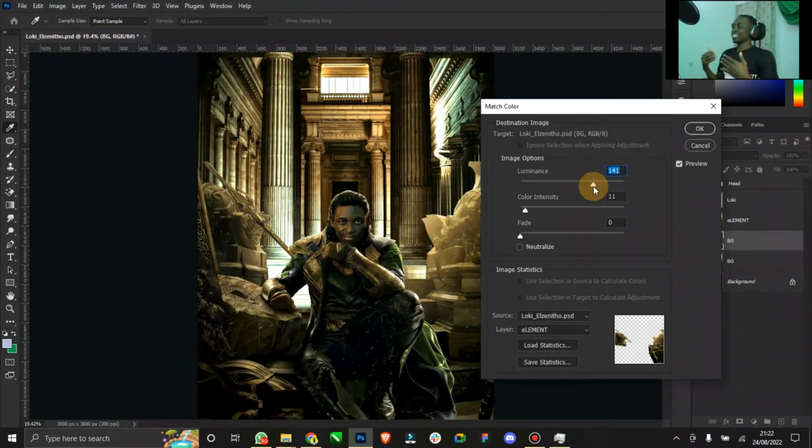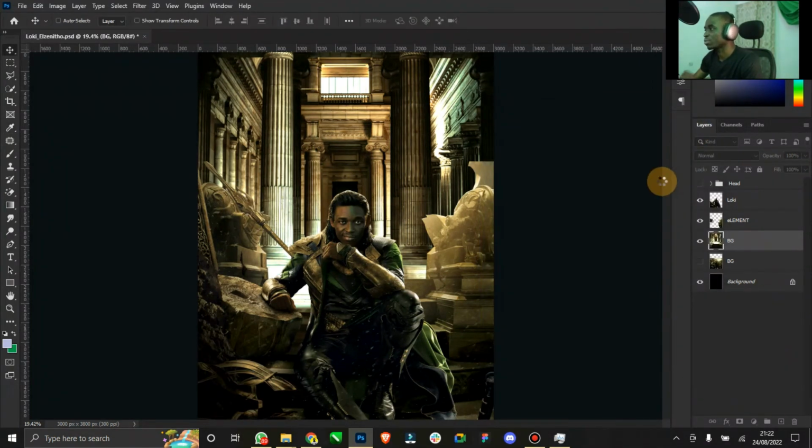It's like there's a passage, then there's this destruction, then he's seated, then there's another building at the back. So yeah, this works for me. So I'm going to stick with this and press OK. Or else I would have just used a lot of adjustment layers, just add color, reduce brightness, increase, and play around with a lot of things. You can always test that out yourself, but because we do not have the luxury of time, we'll just speed through this whole process. So yes, let's save.